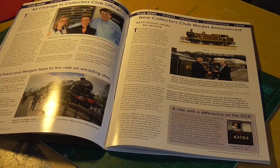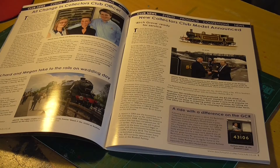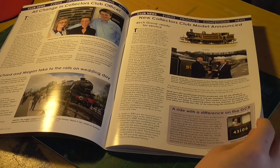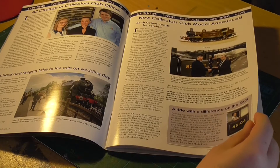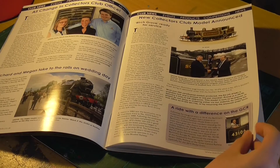This particular example was withdrawn in 1962 and purchased by the Bluebell, arriving in October. She was repainted into the umber livery that you see here, and operating for almost nine years before withdrawal in 1971 when the boiler was in need of some major work. She returned into steam in 1998, was repainted into BR line black in 2005, and after a brief two-year overhaul finishing in 2010, she was repainted in southern green. So yes, a lovely new model for the Collectors Club.